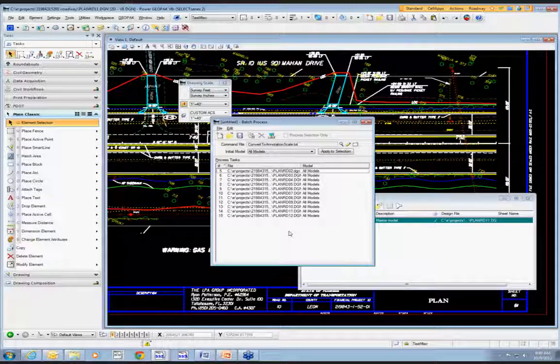Another question is, what about the shoulder pavement hatch lines? The shoulder pavement hatch lines work just like the guardrail. They don't scale up and down. They remain the same because they are always going to be at a steady 5 feet, 10 feet, 12 feet. So they remain static.